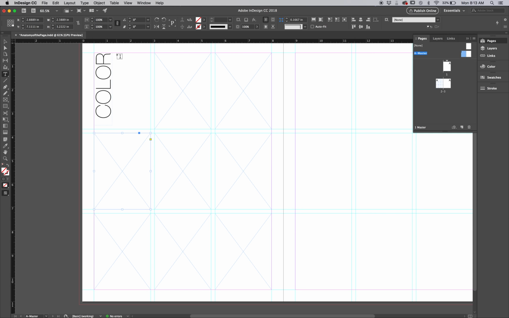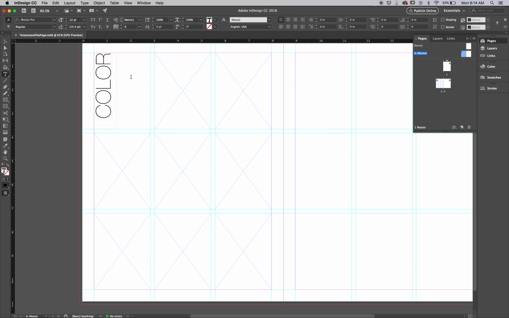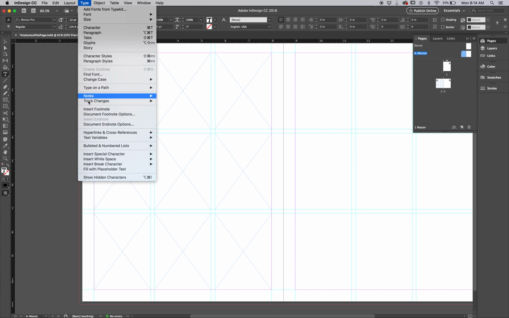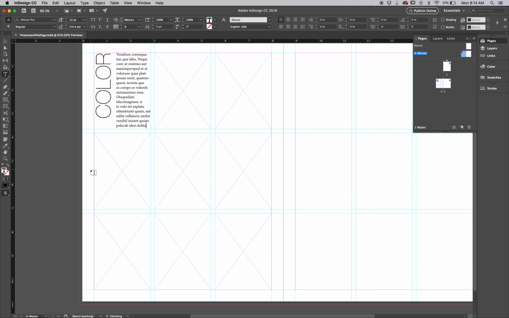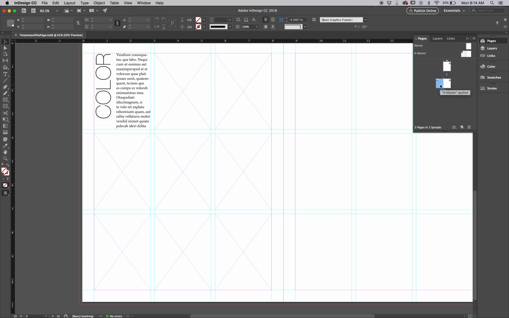I can come up here and I can drag a small type box here, and then that's going to allow me for the definition of color. So I'm just going to drop some placeholder text right now so that we can get an idea of what that might look like. And then I want you to go and drop in examples of the list that I'm going to provide. Okay? And so if you look down here on page 2, it's the exact duplication of what's happening up here.